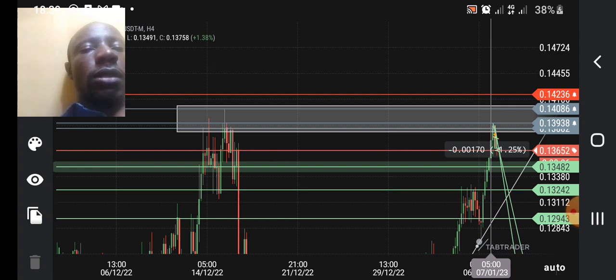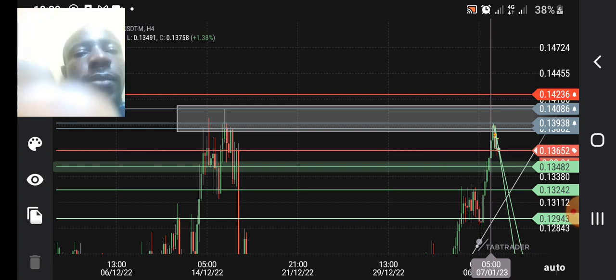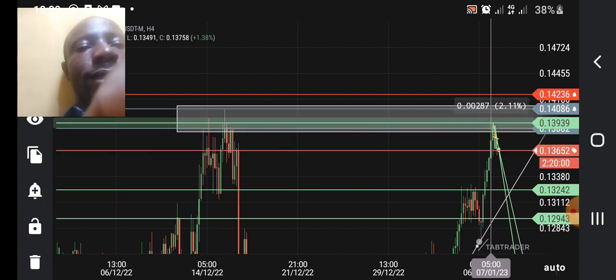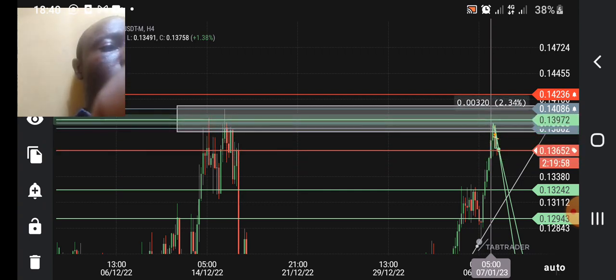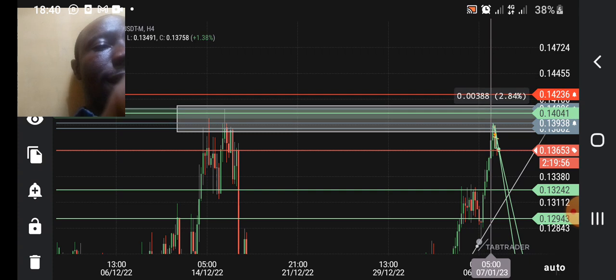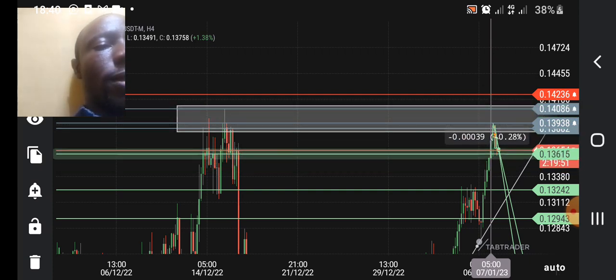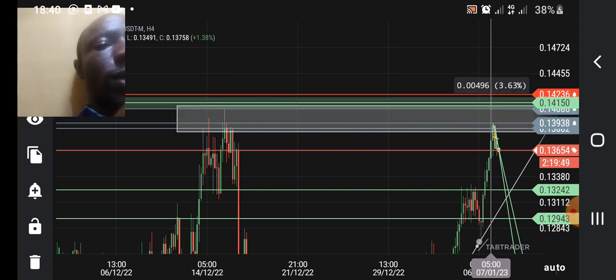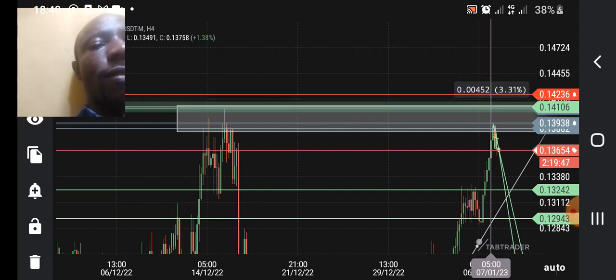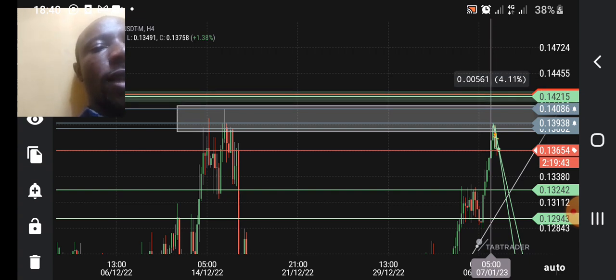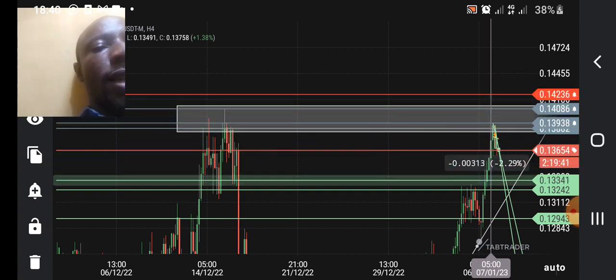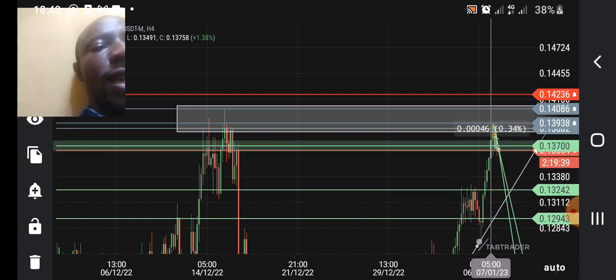Understand? But it won't pass. Never, it won't pass here. So that is why I place my stop loss here. Now once this market dips well above here, I'm going to move my stop loss to my entry, then I will take my profit down, then that means I'm making a good amount of money. I'm going to show you my results in this market for you to see that what I'm actually teaching you is what I'm actually using to trade.